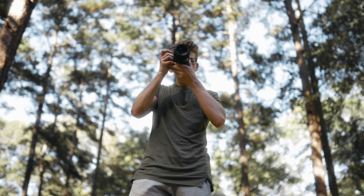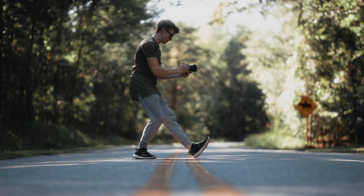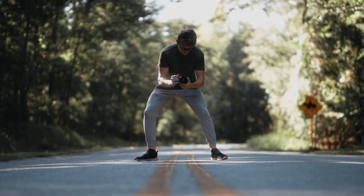You already have both hands on the camera, so the idea is to add a third point of contact. A lot of people will use the camera strap and push against their neck to add tension and stabilize shots. What I like to do is hold the viewfinder up to my eye. Even though you're adding contact points up top, it's super important to minimize the role your upper body plays when moving the camera, because handheld camera motion is all in the legs. Lock your arms off and use your legs to push yourself around, lean to the side, or lunge forward.